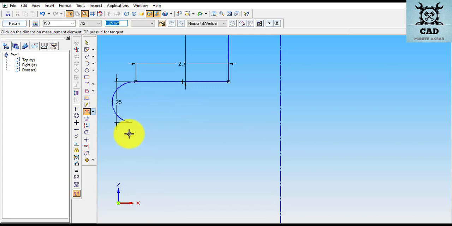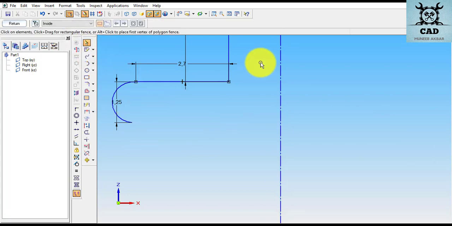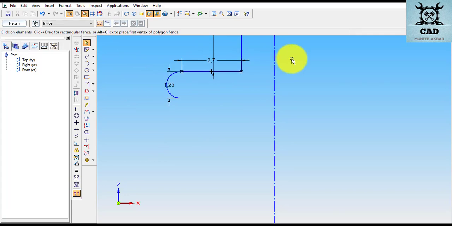Okay, now the second distance, this distance is already done. So now we are going to move to next.